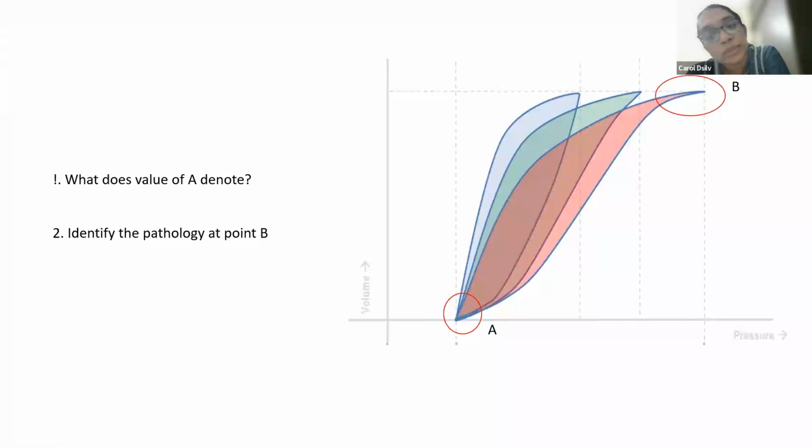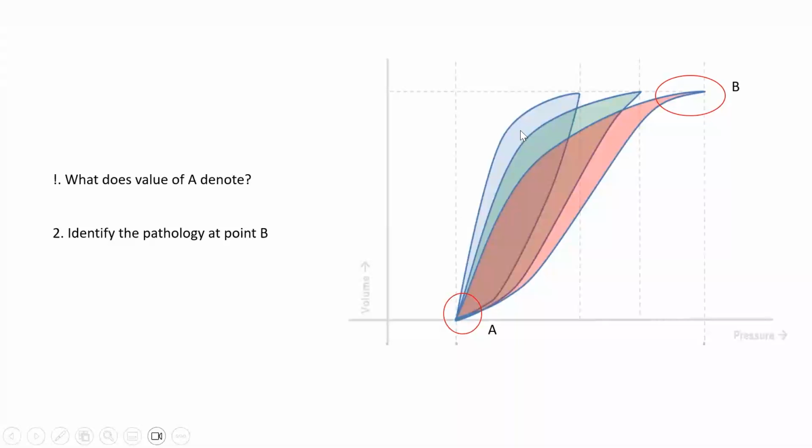What would you like to do in this patient to reduce this beaking? Reduce the tidal volume. Yes, one thing you could do is reduce the tidal volume, or identify the condition that's causing the change in compliance. Okay, so what mode is this? Is the pressure changing or the volume changing? Pressure is changing. Volume control. What mode is this? It's volume control. Very good. It's a volume control mode.